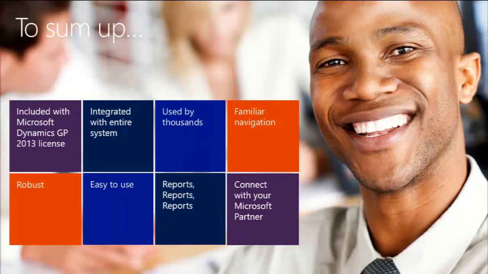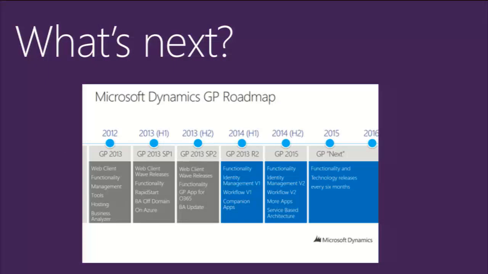All right, what's next? The roadmap. You've heard a lot of talk about what's coming: GP 2013 R2, GP 2015, GP Next, service-based architecture, services, stuff like that. When we talk about Business Portal, Dynamics GP, and specifically human resources and payroll, you've heard them talk about changes to Business Portal and how those features will be delivered and deployed in the architecture on which that's based. What they're doing is making those business rules and that data available through those services, not through client server Dynamics GP as it's always been, or through the Business Portal.